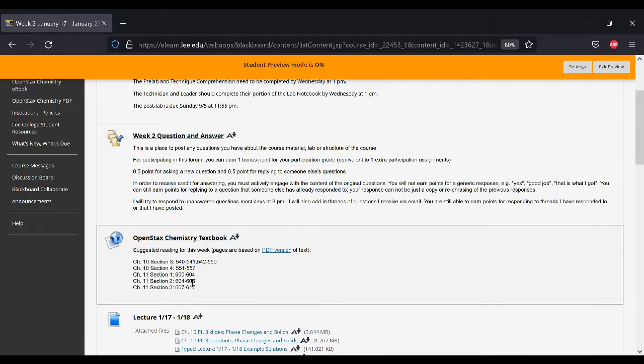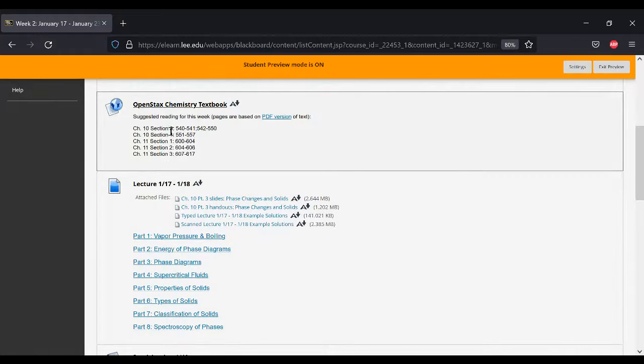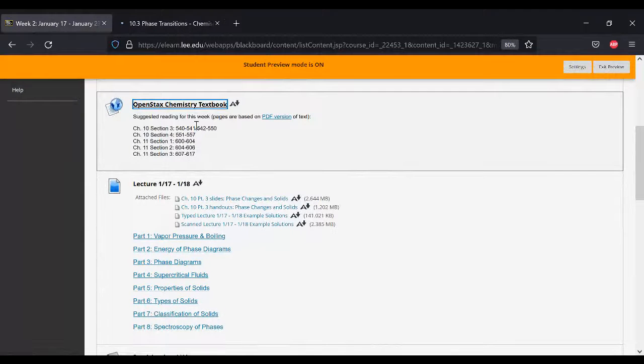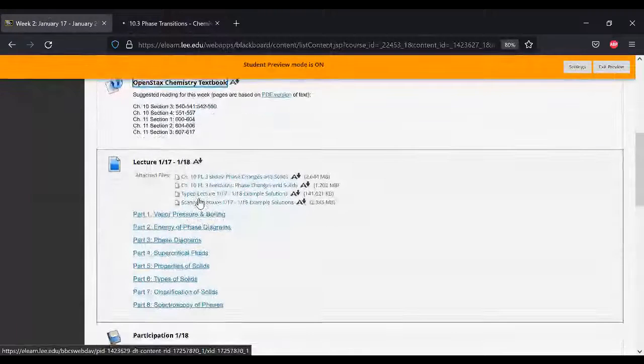I'm highlighting the sections we're talking about. For example, we already talked some about chapter 10, so this is the chapter 10 content that we are talking about here. If you want to read more, this links directly to the part of the book, so 10.3, and then there's the PDF version. These page numbers correspond to the PDF version, so there are unfortunately no page numbers in the online version.